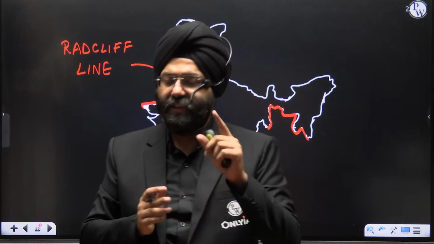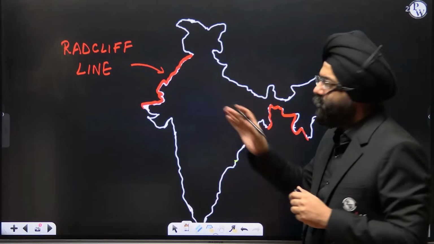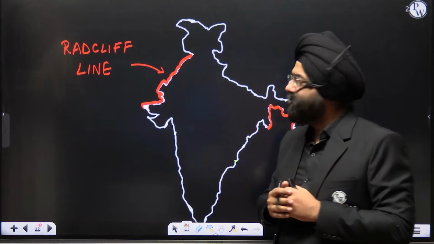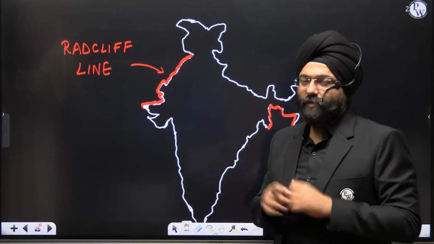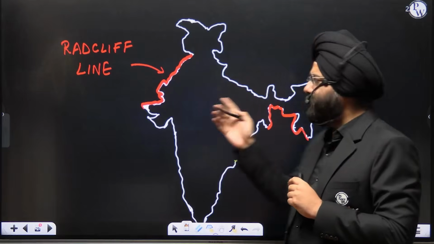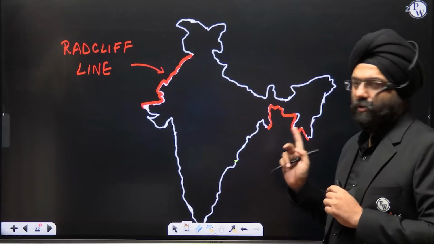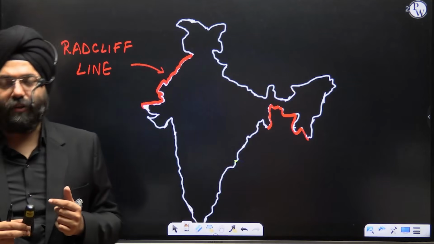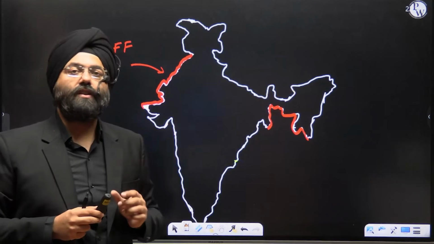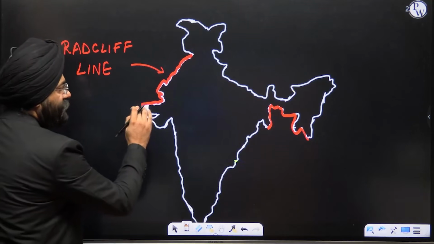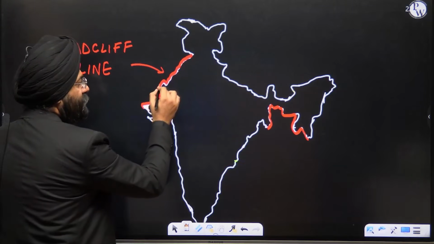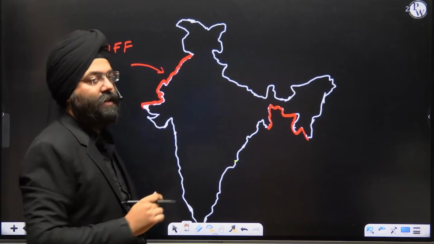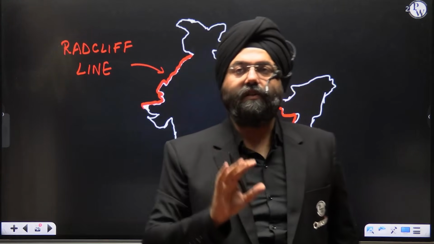Let's see this. Now, please, students, understand. When I talk about location, because you very well know that we have to study the neighbors and dimensions associated with them, there is a Radcliffe line which basically separates India and Pakistan, or for that matter, the former East Pakistan also covers this Radcliffe line. That was basically an outcome of the report of the Radcliffe Boundary Commission, right? Now, please understand, when we talk about the Radcliffe line, this line begins from Gujarat, traverses Rajasthan and ends at the close boundary where the Punjab state is ending. So these are the states which are covered in the Radcliffe.